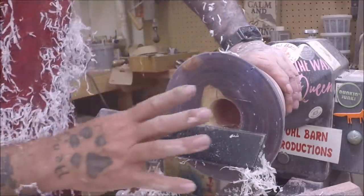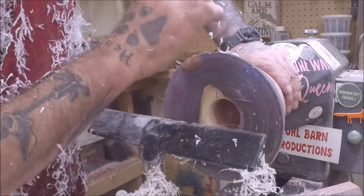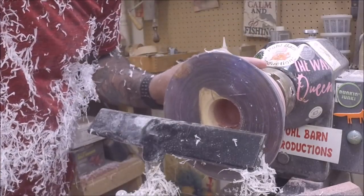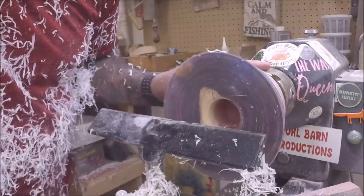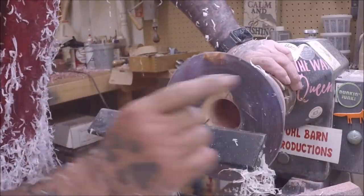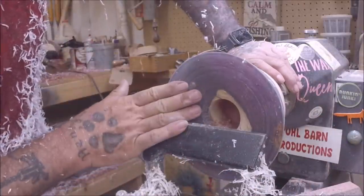So what I'm hoping is I can get it to stay on here. Now put the resin coat on. I'm hoping it'll go down inside of that and seal that up. I don't want to use CA glue because I'm afraid it'll discolor it. So I'm hoping the resin will sink in, absorb in, and we can fill that with resin and hold on to it. The only reason I'm not repairing it with CA glue is because it'll leave that line, and it's just ugly.